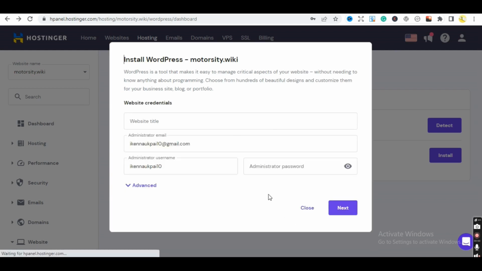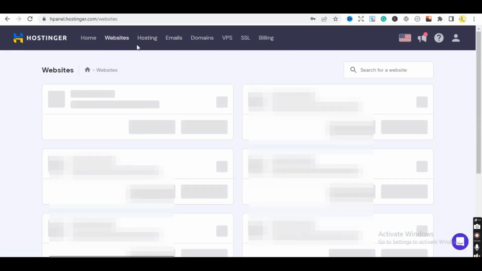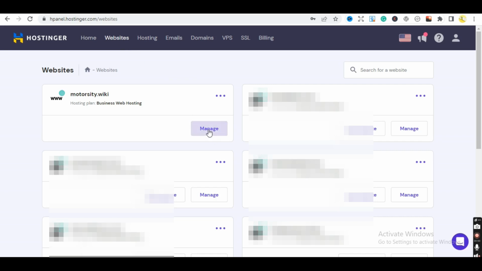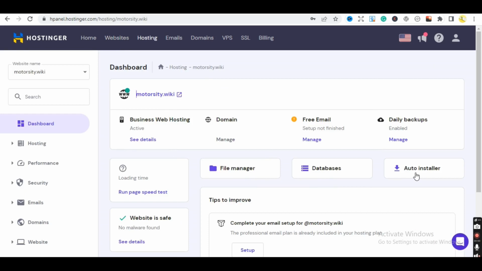Now, just to make sure you're not confused, I want to go over the steps again. Remember, you go to websites. Once you click on manage, you can click on auto installer, or you just go directly to WordPress.